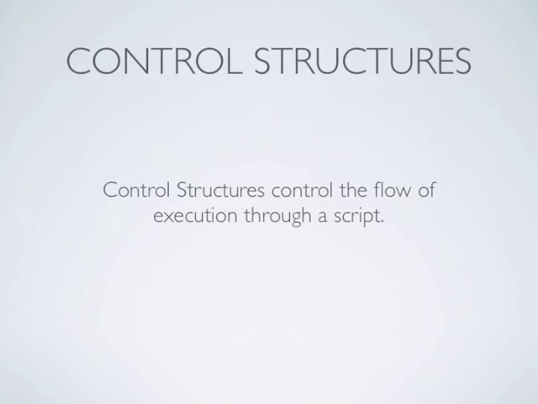So more or less, as opposed to the scripts that we've been writing so far, which pretty much just execute from beginning to end, statement after statement, without anything really changing that flow, control structures will let us add a lot of variability to how everything actually works. We'll have control structures, for example, that will let us decide whether to execute one group of statements or a different group of statements depending on conditions. We'll have control structures that will let us have repetition or loops that occur within our program. All kinds of wonderful things that will really increase the range of what we're able to create.